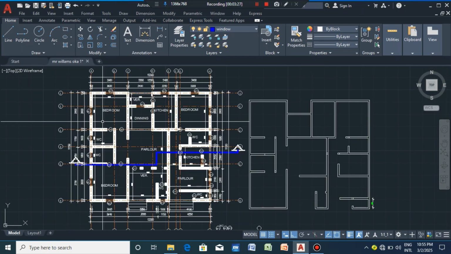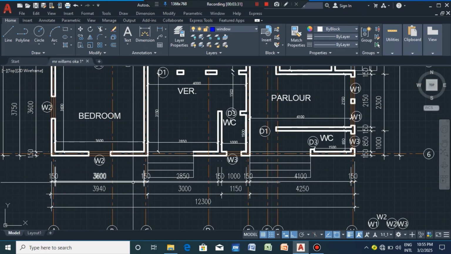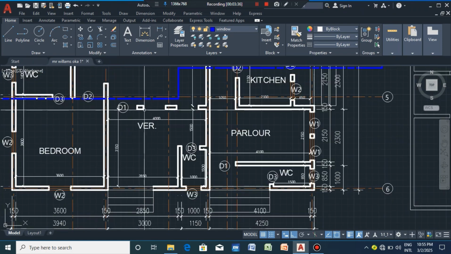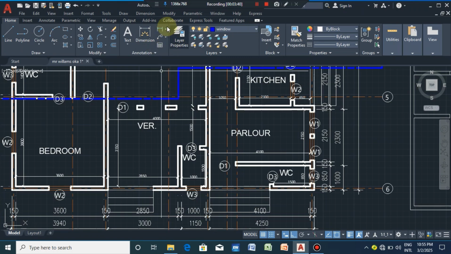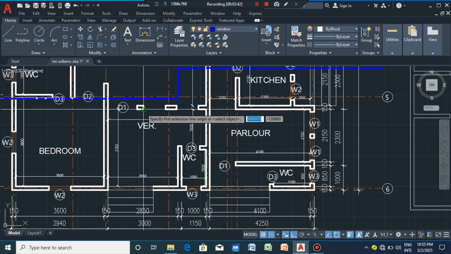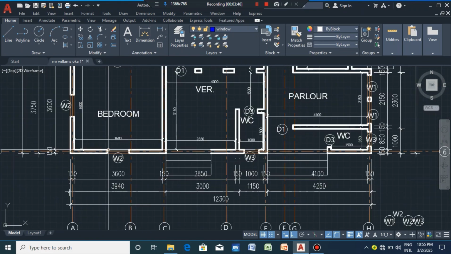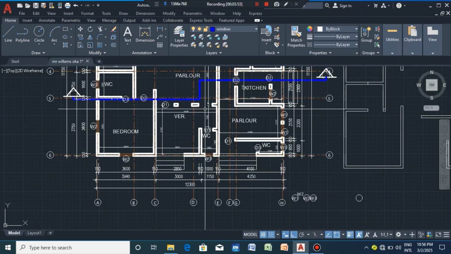Since we've gotten this, now we have to model our window. Here our window 1 shows what's our window 1, W1. This is W2, this is supposed to be W1. Let me take the dimension, 900. Okay, let's just put our W1 to be 1200.